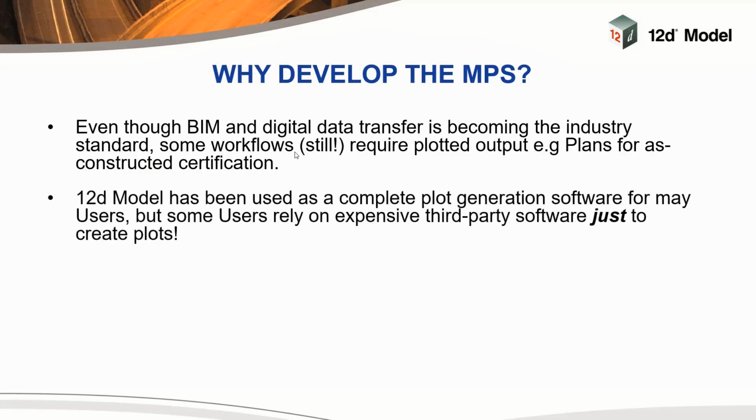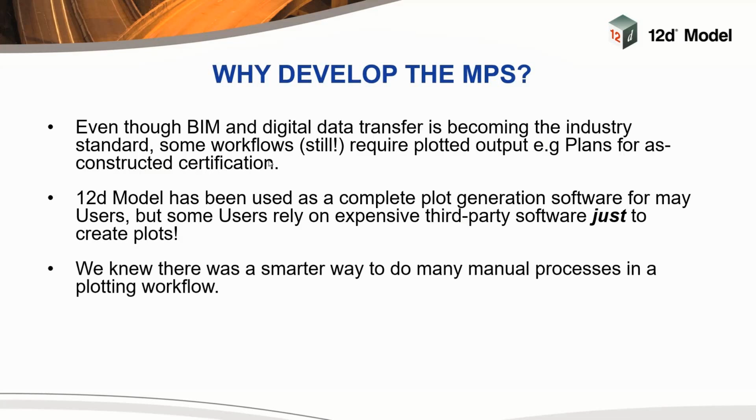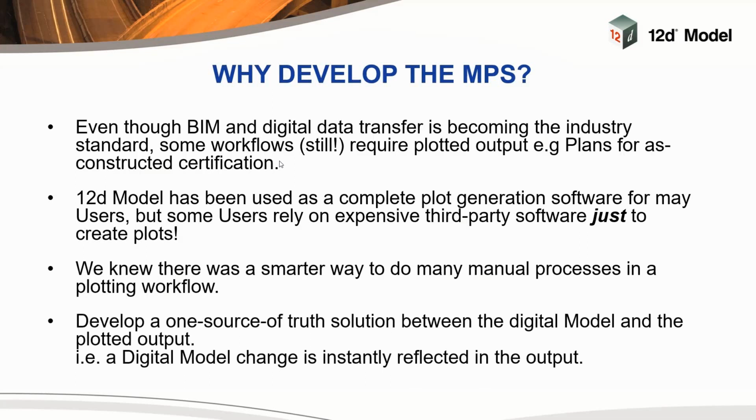12D model has been used for a long time in all types of plot generation as the one-stop shop for all of their plotted output, but some users still rely on expensive third-party software just to create the plotted output. We knew there was a smarter way to do many manual processes in a plotting workflow, and we wanted to develop a one source of truth solution between the digital model and the plotted output. So the digital model change is instantly reflected in the plotted output through the MPS.